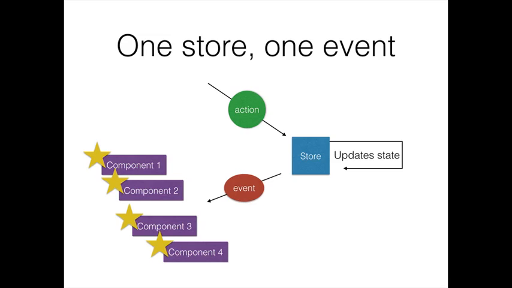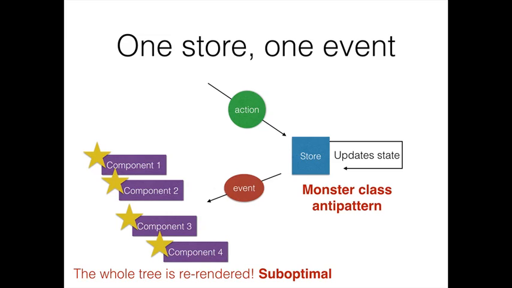And this is not optimal. This is not optimal because, of course, we have virtual DOM, so it's fast and efficient and everything, but still, you don't want every component to re-render, right? And besides, my store was becoming a monster. It was collecting so much stuff that it was not nice to look at.